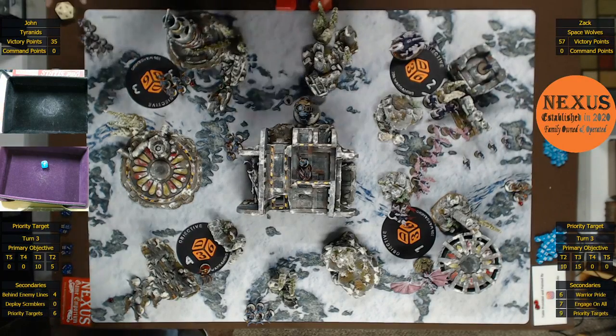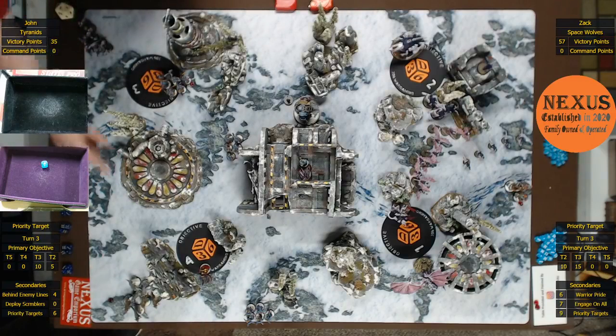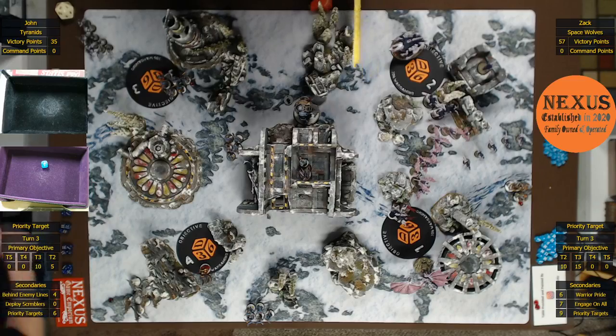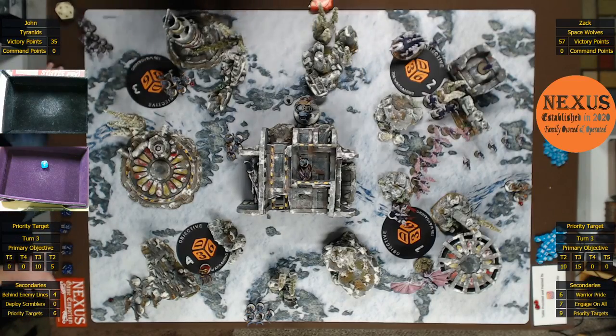Yep, and I did get into deployment zone, and now I have 2 units still there. Well, he didn't make it in, I don't think. No, he's not. So 2 units, so I get my 4 points for behind enemy lines. They get 4 more for that, so you have 58 on that. Correct. And what about priority target? I still have my priority target for 3, but I do not hold his yet for 5, so you're up to 9 on that.